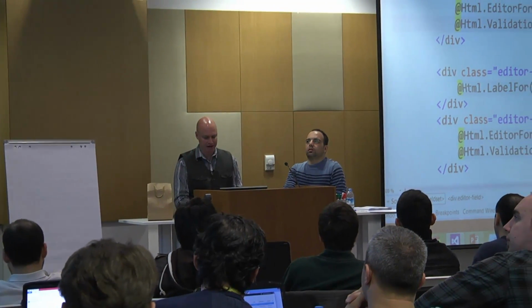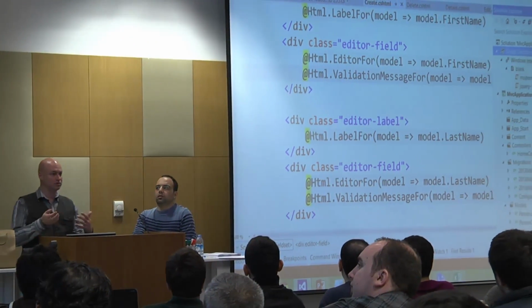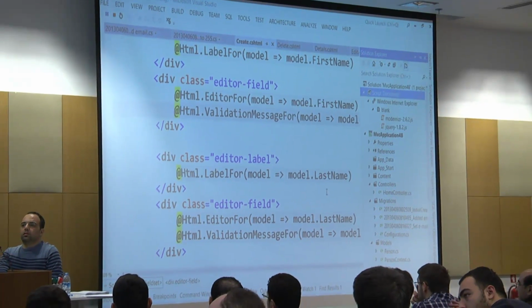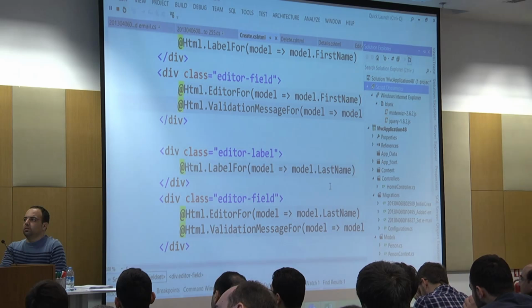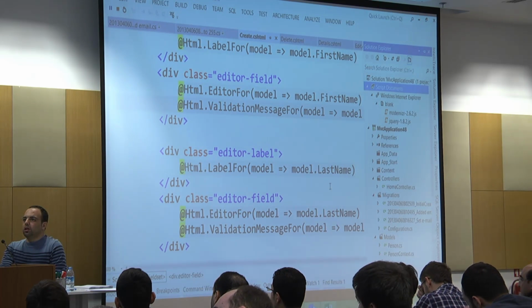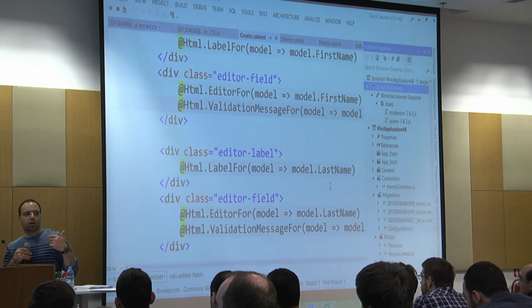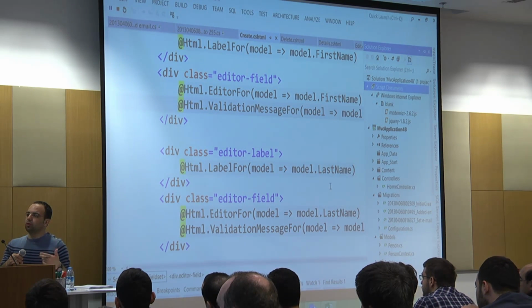We can create custom editor and display templates in our project. So inside of the views, we can add those in. So that's one nice thing. We could say, for instance, every time there is a text field, make it bold or something. Also, I guess the EditorFor also adds the validation rules to the input. Yep. So it works like that.